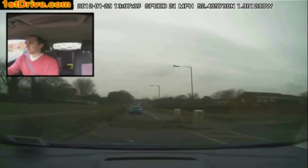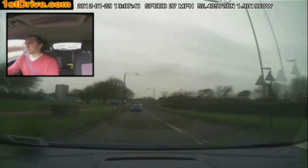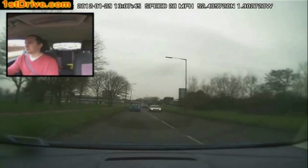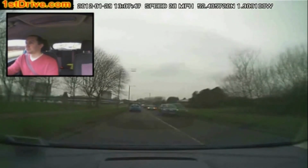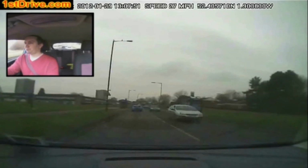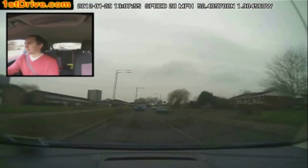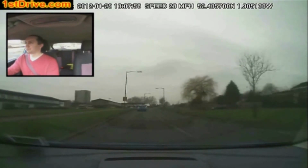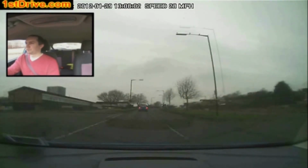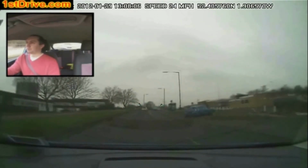So that's the end of the independent driving, and then you just carry on driving as normal. Some of those independent drivings are longer than others, as I said in the other video. You can get up to 4 directions, like that one was 4. You won't ever get more than 4. Some of the diagrams are really confusing, but they're not that bad, so don't worry about that. You can't really practice that too much on lessons, it's just a case of remembering things.